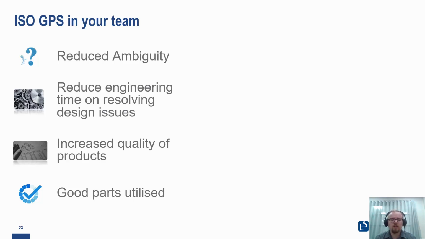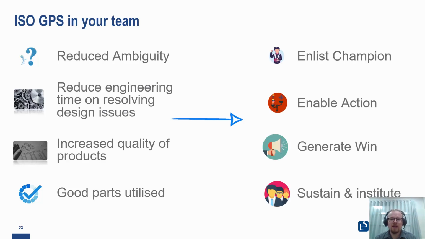And what I mean by that is that concept we talked about a little bit earlier, where if we used coordinate dimensioning, we might see that parts that would be perfectly assemblable might end up in the scrap bin. So we really want to be making sure that all of the parts we assemble are able to be assembled, match up with our specification, such that good parts pass our inspection and bad parts do not. And it's really key that we use ISO GPS rather than coordinate tolerancing to accomplish that. And we can do this by using some of the tools that we talked about a little bit earlier. So we can utilize some of the tools from our 8 steps to enable us to achieve that.